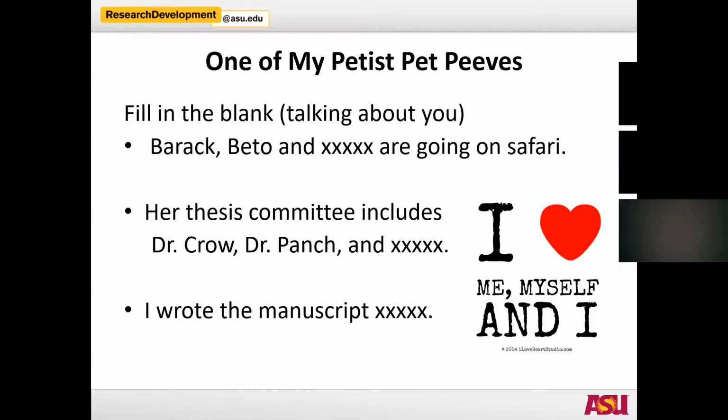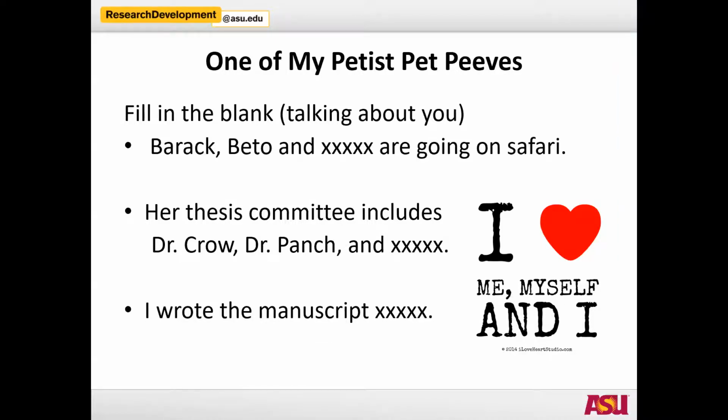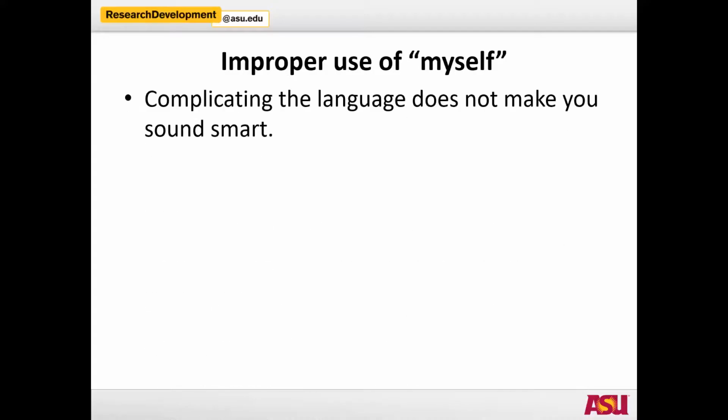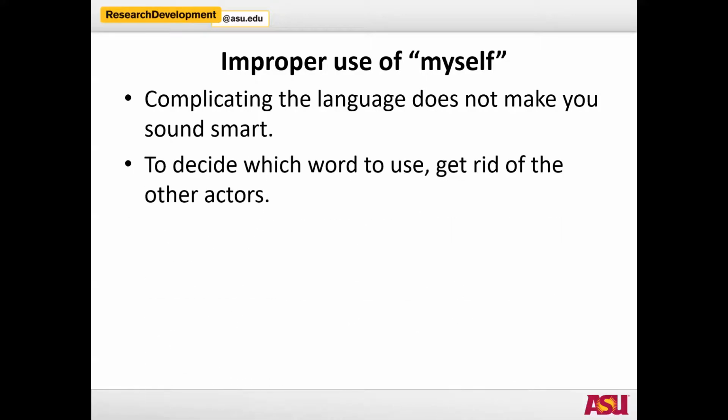I wrote the manuscript myself. Oh, you're laughing. Is somebody commenting? Oh, okay. All right. Improper use of myself. People say I'm going... I can't think of an idea of when you misuse myself, because people do it all the time, and it doesn't make you sound smart. Well, it might, but not to me, because I'm silently correcting your grammar. So it doesn't make you sound smart.